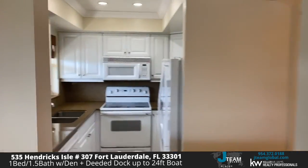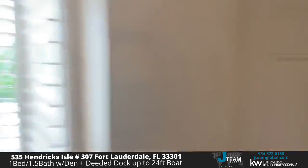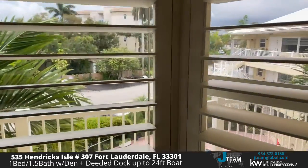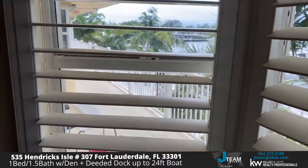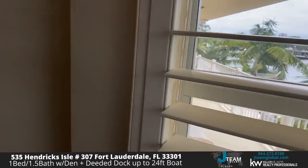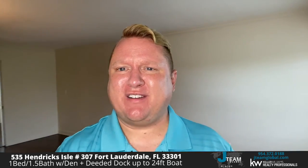Take advantage of this opportunity to live off the water. In Las Olas, we've got tons of new construction happening all around us. We've got views of the community, and you can see the pool right from the unit. Plenty of space — there are elevators, and we're on the third floor. Check out this great unit, one and a half bath with an updated kitchen. We also have virtually staged photos so you can see how you'd place your furniture and all the great things that are nearby.